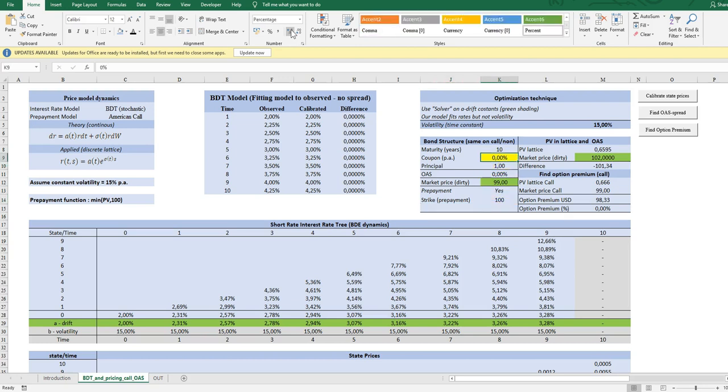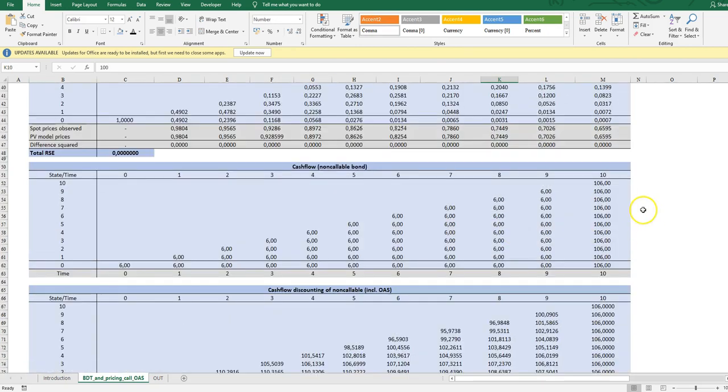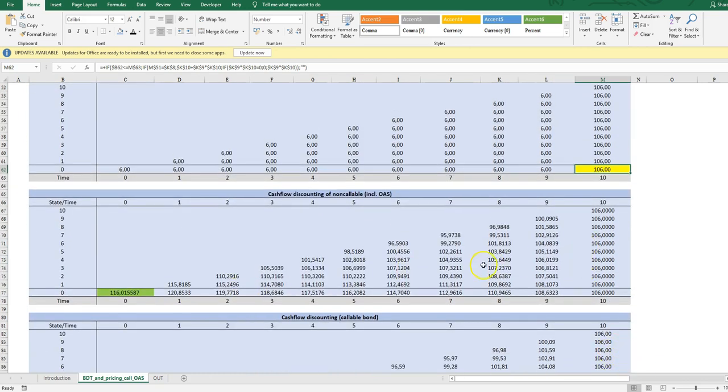But we can price any other asset on this stochastic representation of the yields. We could price a coupon bond, a simple non-callable and bullet bond, 6% coupon every year, and 100 in payment at maturity. So we have the same situation, the cash flow, and it's priced all the way.